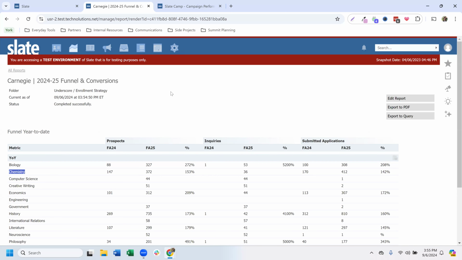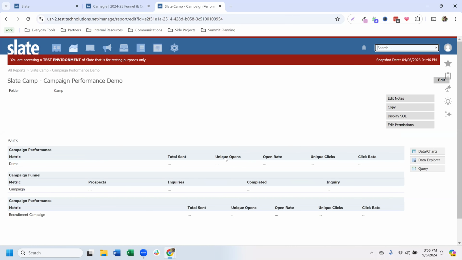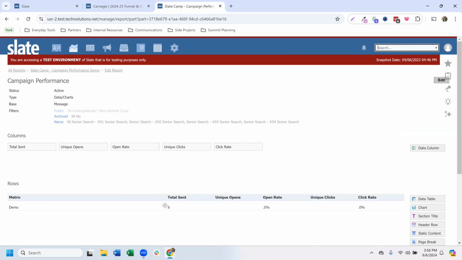So to do this, I'm actually going to switch over to a different type of report. Here we have a campaign performance report. So this top report row right here is showing our email engagements for a specific campaign. So we pre-selected a folder that contains multiple emails in a campaign. But we might want to know more granularly, how is each email within the campaign performing, as opposed to just looking at the campaign overall. So to do that, we're going to go into edit this report. Again, we're going to go into the report part where we want to add that data, and again into the row.